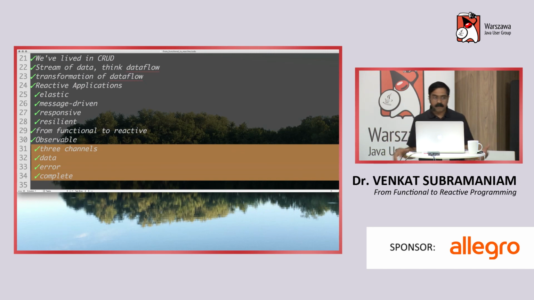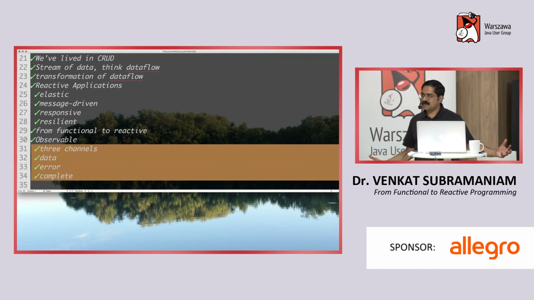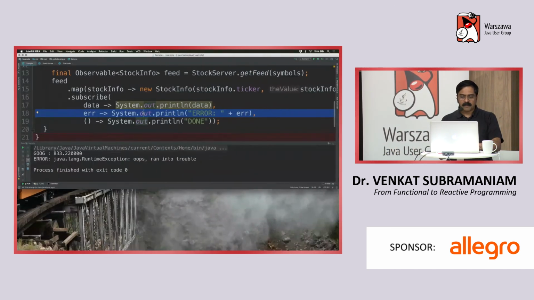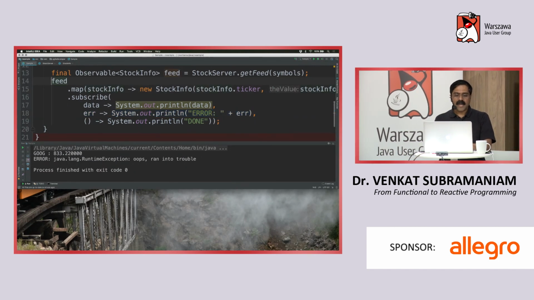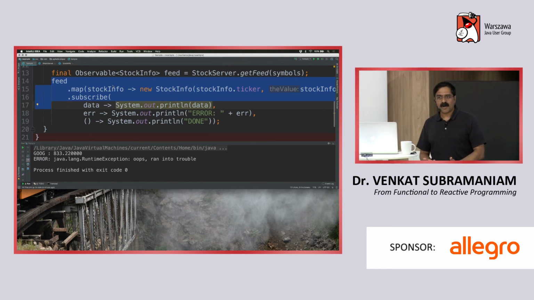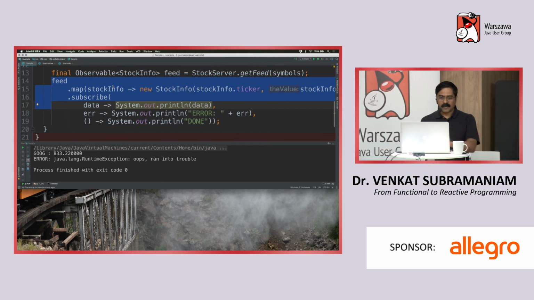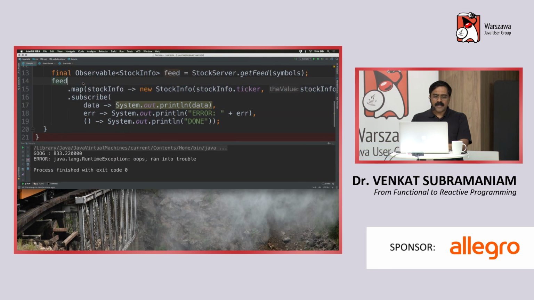In functional programming, we build function pipelines. In functional programming, we do lazy evaluation. We do function composition, and reactive programming does pretty much the same. As you can see, right there is your function pipeline in reactive programming. You can also see that this is a lazy evaluation. We saw that earlier. The things you put in here don't do any work until you subscribe. The laziness is part of it as well. So reactive programming totally embraces functional programming. So all your knowledge, all your investments, all the things you already do in functional programming carry over pretty straightforwardly.